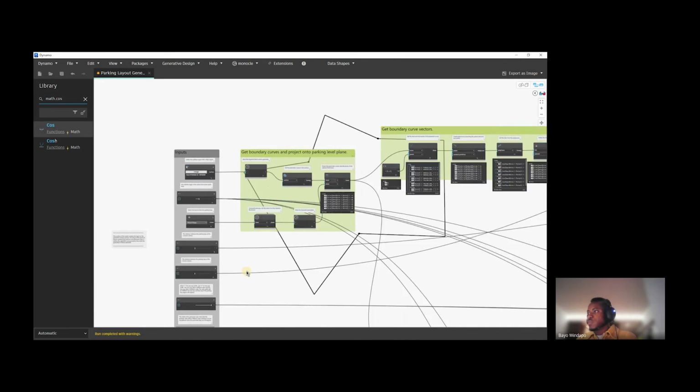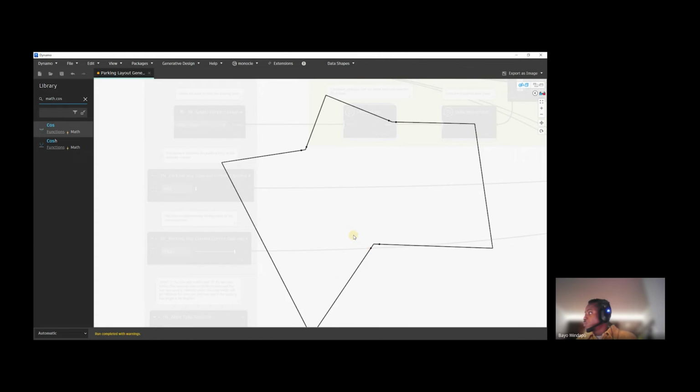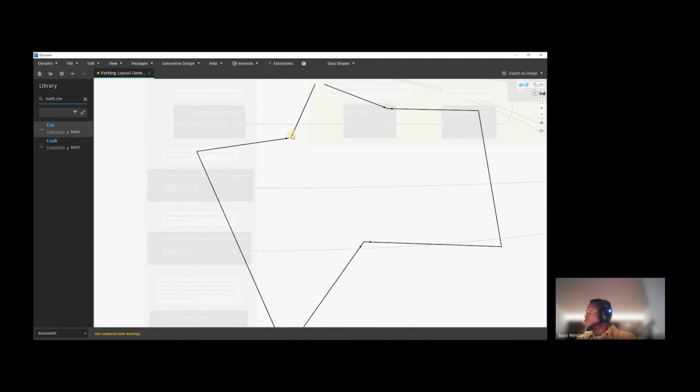So if you look at this parameter, convex corner spacing, let's say I make this about 5 meters. You can see it clearly. So you can see here from each of those convex corners, we now have 2 points over there and 2 points over there. So it's from those starting points, we then start to set out the parking bays along the perimeter.